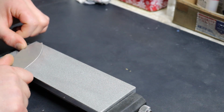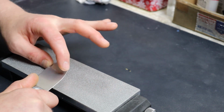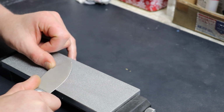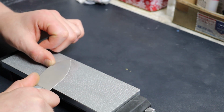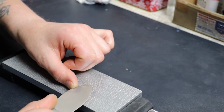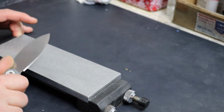As I'm going across the stone and the stone is hitting a different part of the edge, it's going to get to a point. Now it's at the belly. Now in order for me to get the rest of the edge, I need to lift my elbow. So again, I'm going to go across the stone. As I'm getting to the belly, I start lifting my elbow to get to the tip, and then continue lifting and lifting and lifting until I can see the tip is hitting the stone.